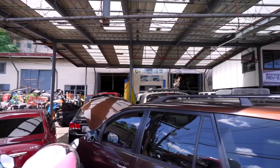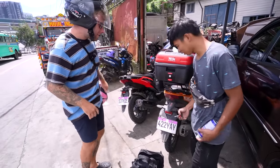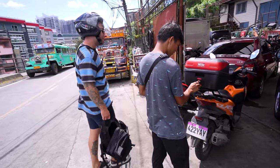So we have managed with great difficulty to secure ourselves a trusty steed for the day. We've had to drive like 15 minutes outside the town. We've come to the busiest car repair shop - there's honestly like hundreds of cars in here. We've swapped bikes three times for reasons I don't know, and now we've got a bike with a big box on the back that we can't open with the key. But we have a bike nonetheless and we're excited to go explore, so let's go to our first stop.